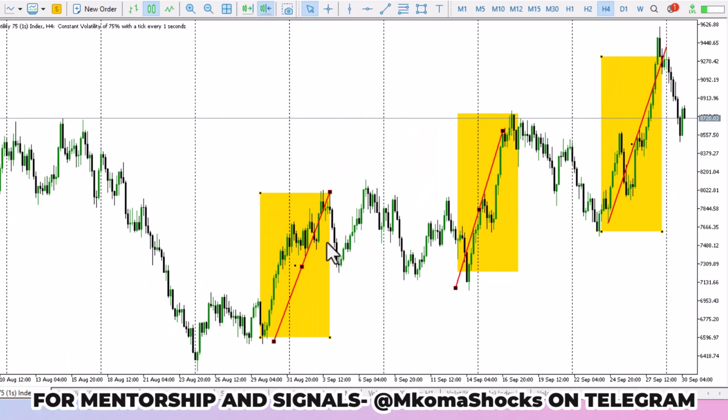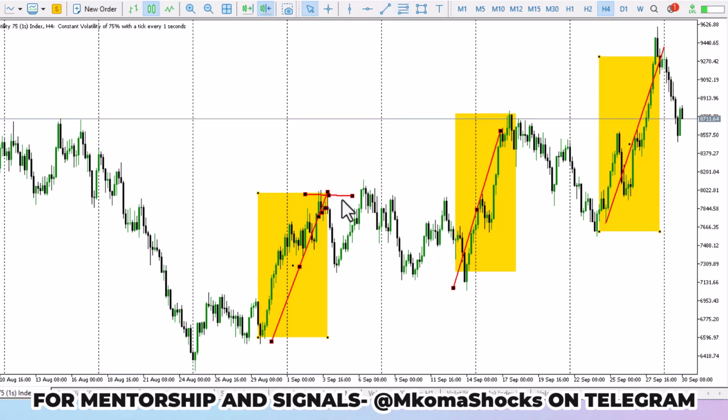Number one, you have to understand when an impulse is exhausted, right? When an impulse is exhausted, you look at this high. If you look at this high, you wait for at least 2 candles that go in the opposite direction, which means if the impulse is bullish, you are waiting for 2 bearish candles. So you are waiting for this one and this one. After these 2 bearish candles, what are you going to do?